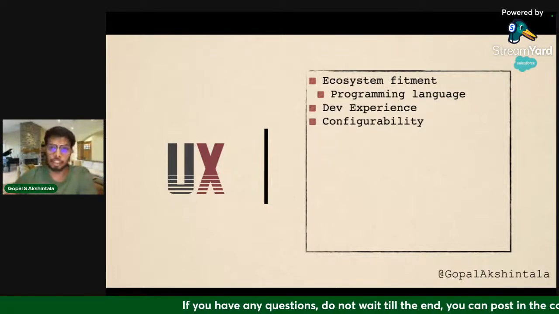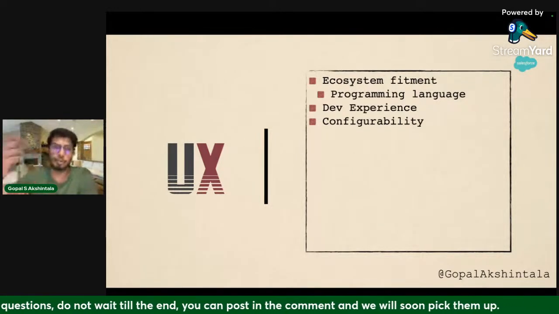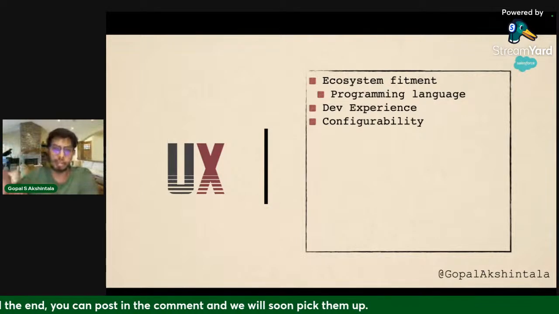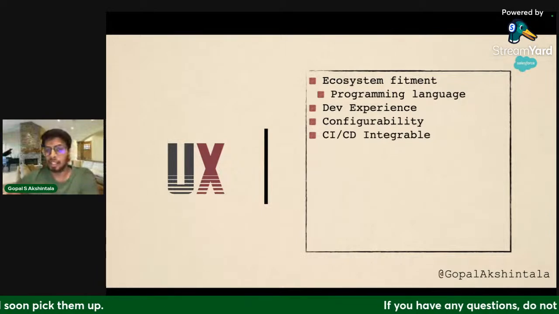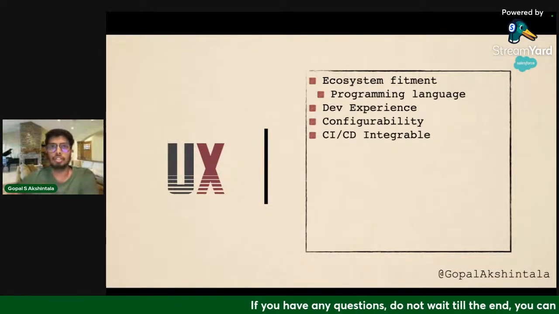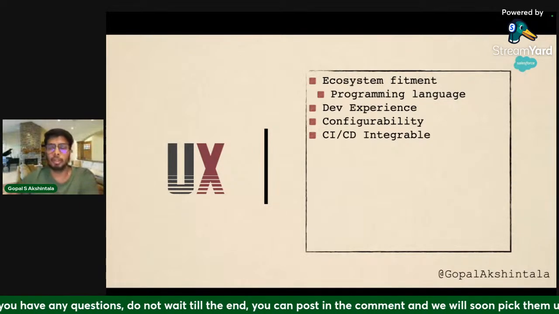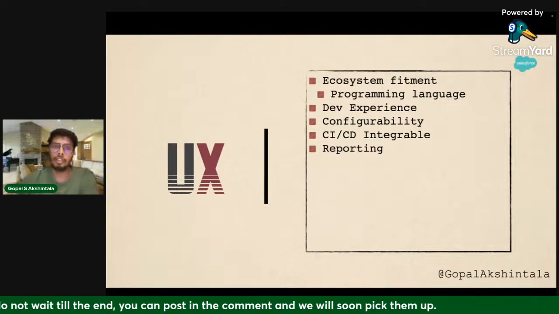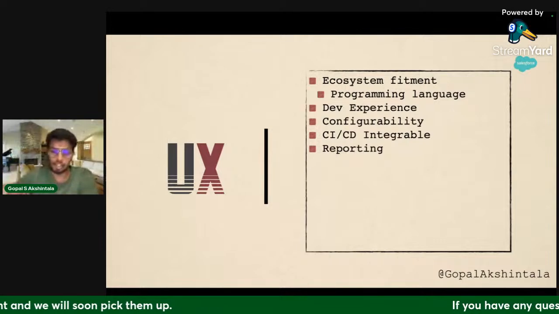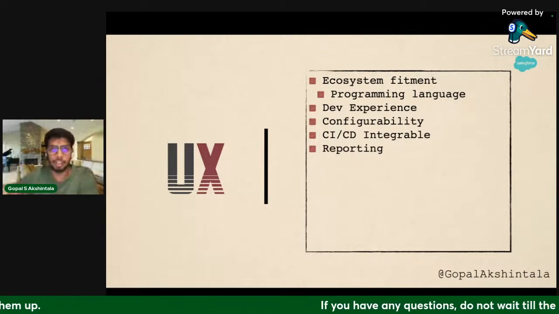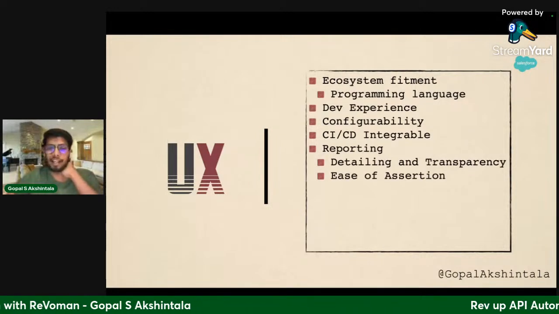The configurability is important, wherein it gives you more options to plug in your customization along with just running those collections. And it should be CI/CD integrable, of course. You should be able to use it in your JUnit tests or wherever you run tests, probably in CI, depending on your company and the context. And the reporting should report what went wrong. It's very important for tests that they give you back a very clear error message on where it went wrong and what went wrong. It should be very detailed and transparent.